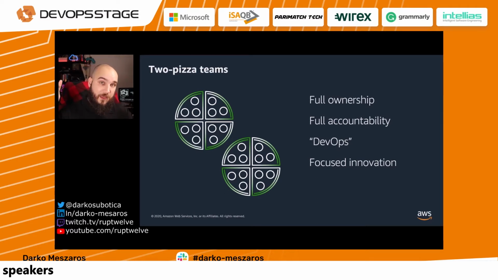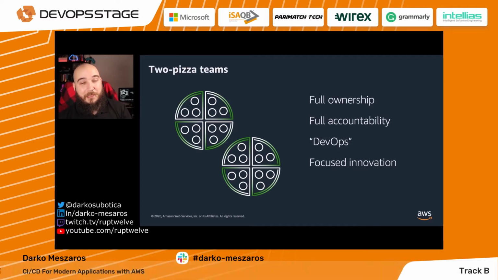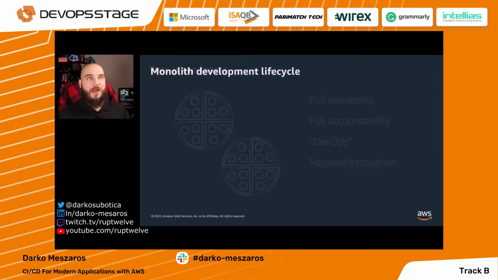They practice DevOps, and also it gives them the ability, because it's such a small team with such small, let's say, communication paths, that you can have this short way of interacting with your teammates, which in essence gives you a better way to innovate, a better way to do things together instead of waiting for somebody in your team on a ticket or whatever, right?